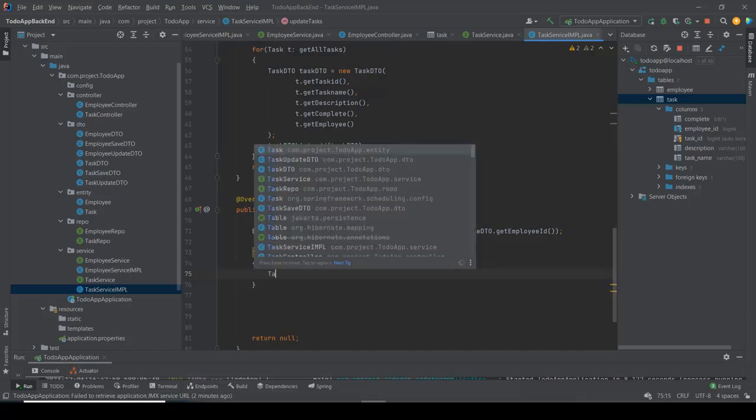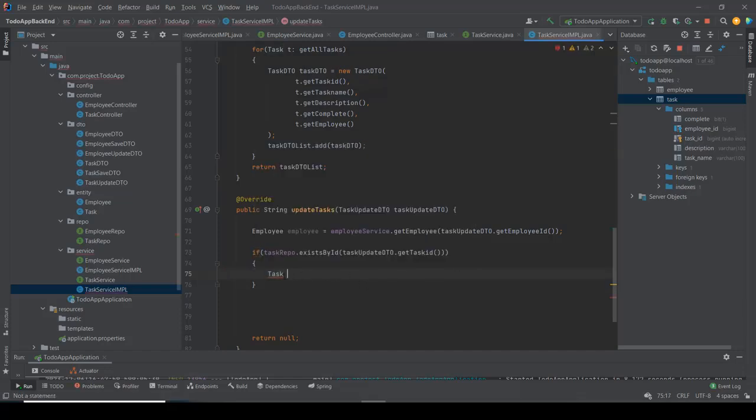So we have to write Task as updatedEntity. The entity is the part that communicates with the database. Where the service passes to the repo, the taskRepo will pass to the database through the entity format.